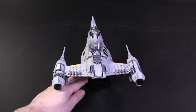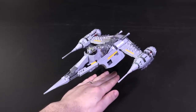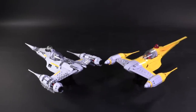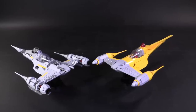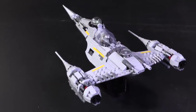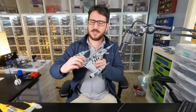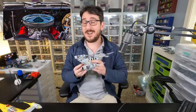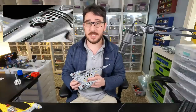Dinjarin's N1 kind of hits that sweet spot for a lot of fans old and new. It's one of the cooler ships from the prequels, so a fun throwback is always great. This is a custom refit upgrade from the Naboo version, making it much more capable than meets the eye — a long-standing theme in Star Wars. It's both sleek and elegant but also mixed with a dirty hot rod. You think that circular thing in the front looks like one of those chromed-out air filters on an old muscle car by accident? No — the designers definitely knew what they were doing.